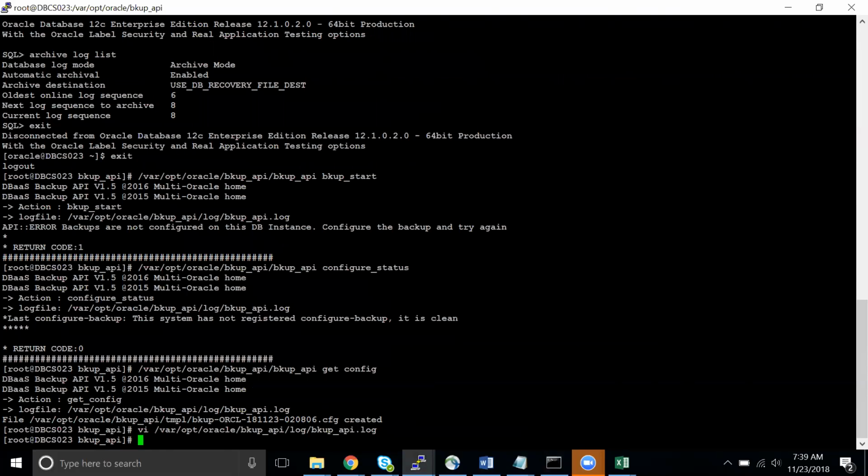Usually it is created in the backup API TMPL location. Usually it starts with backup_instance name-timestamp.cfg. It is also possible that you can give your own file name.